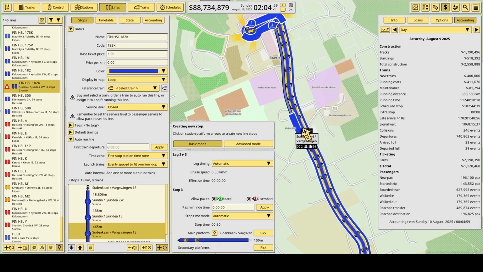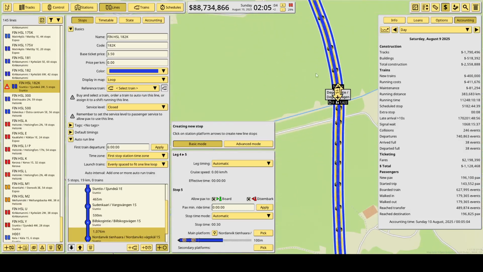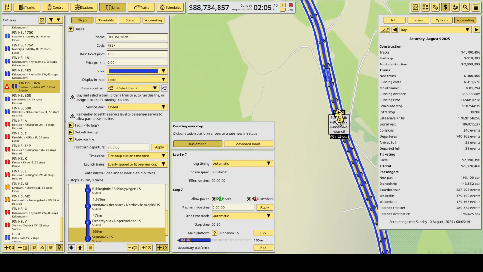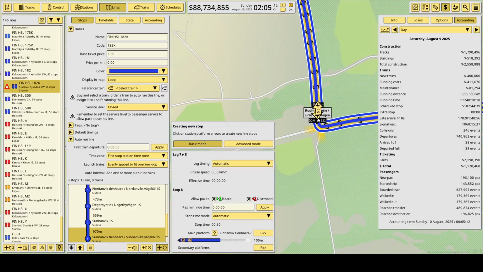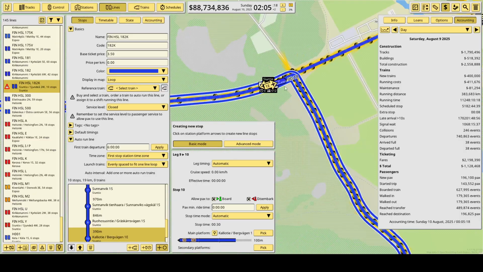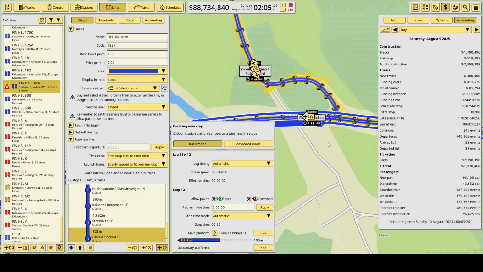It stops at all of these usual stops, which are along this road leading to Siuntio. And now we're on the highway. After this I will have to see a bit what is going to happen in here. So this is a one-way line. Once again, this line runs from Siuntio to Kirkkonummi only.